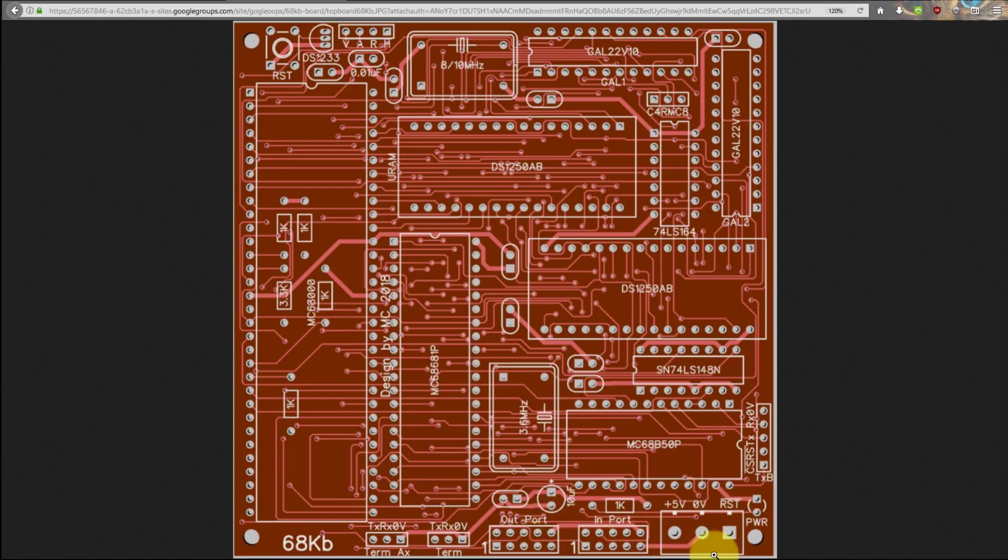And finally, you've got the terminal block here, and that's the power supply plus 5 volts, and you can also provide an external reset instead of using the reset button on the board. And there's an LED here just to show there is power on the board. All these other capacitors that you can see on the board, like here, there, and that are unmarked, are all 0.1 microfarad capacitors. They're just bypass caps across the ICs, and the 10 microfarad is basically just on the input of the power supply going into the board.